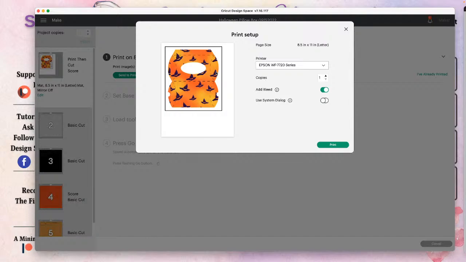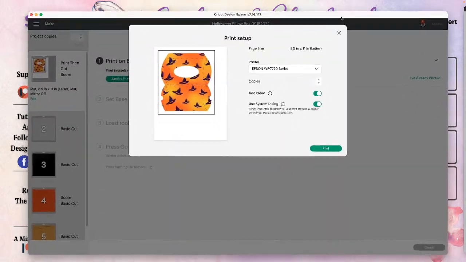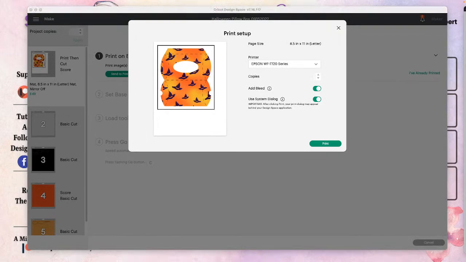And you don't really want to print right here either, okay? You want to take another step. I am printing on 80-pound Cricut cardstock, solid core. You want to turn on the system dialog, okay? And if you're on an Epson like I am, or some printers, that printer dialog box pops up behind the window. So sometimes you might have to move your window to see it. Mine's going to pop up on my other screen here, so I'm going to have to slide it over for you because I'm using two screens.